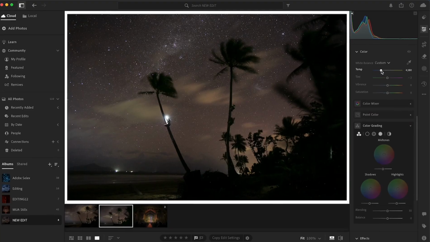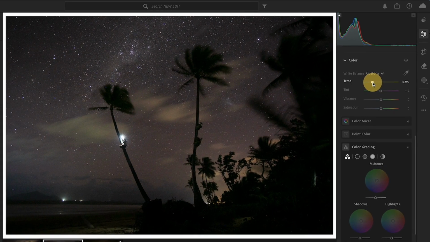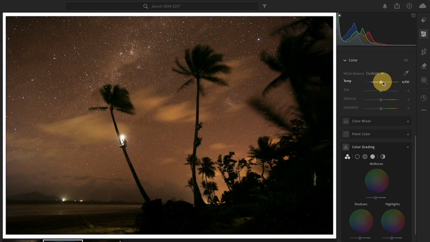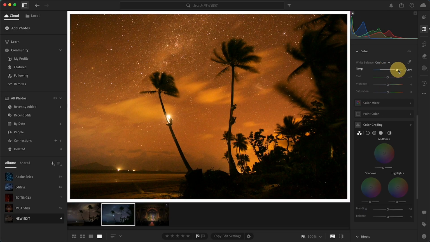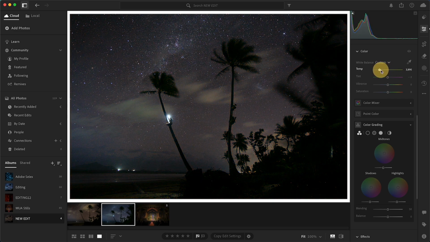Moving on to color, and I think that color temperature is going to be a pretty important tool here in achieving my vision. I love using a cooler temperature in my night landscapes because it evokes this sense of surrealism, peacefulness. Yeah, I mean, obviously you could go the opposite way if you wanted and find yourselves in the depths of hell. But for this one, I'm going to keep it cool.